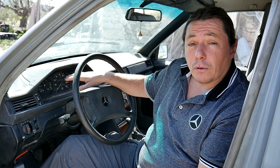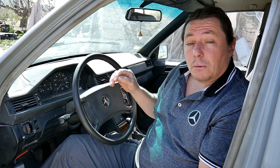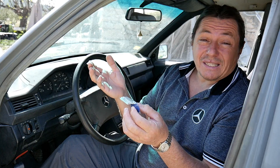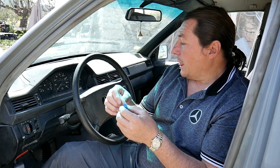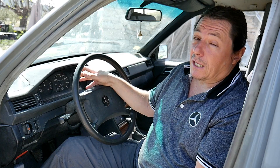In order to repair this we'll have to remove the dash — if you look at my other video you will see I've got one showing you how to remove it. I've also seen on the internet some little dented wheels like this that have been sold to repair this. This kit the seller says is for W123, W124, W126 etc. I bought it just in case before dismantling everything and realizing I need it.